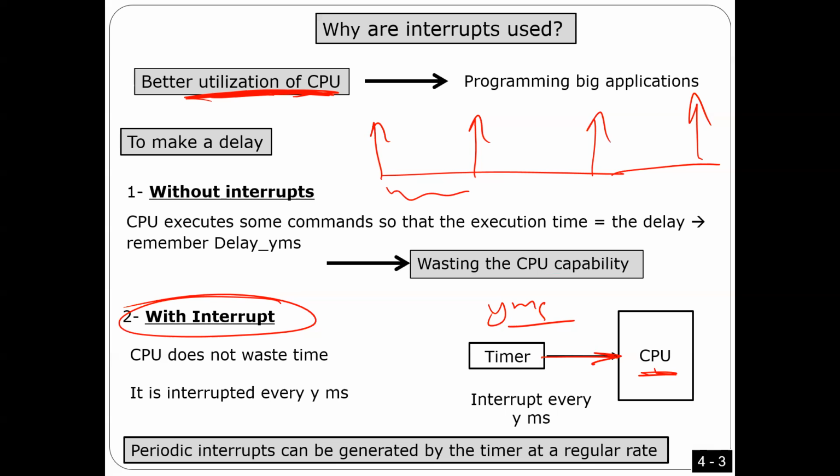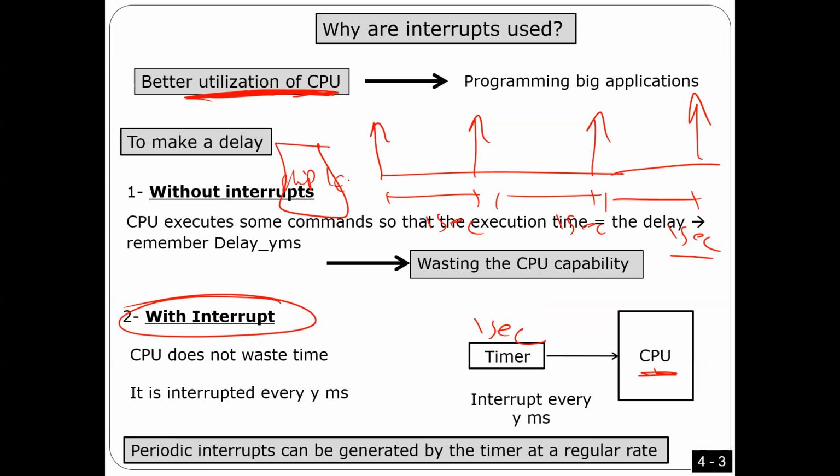If I want to do the same thing right now, all I'm going to do, guys, is ask the timer to interrupt every 1 second. So here, 1 second, 1 second, 1 second. All I'm going to write in the subroutine is flip LED, because now this subroutine is going to be called every 1 second. And in the subroutine, I'm going to say flip LED. How much time did you take from the CPU? Nothing. Just nanoseconds. Why nanoseconds? Just the time to execute a subroutine, just a few nanoseconds. That's it.